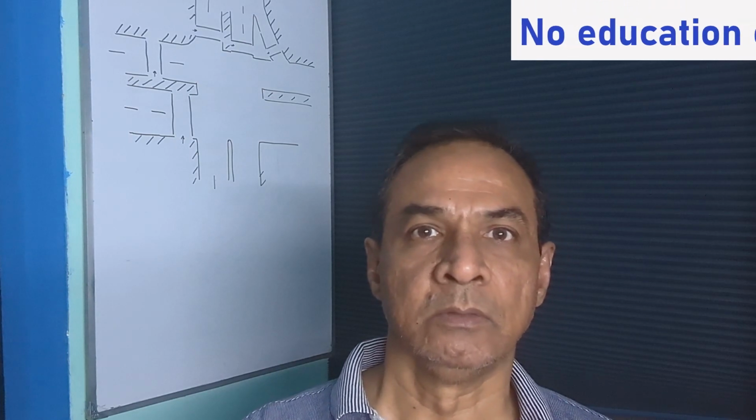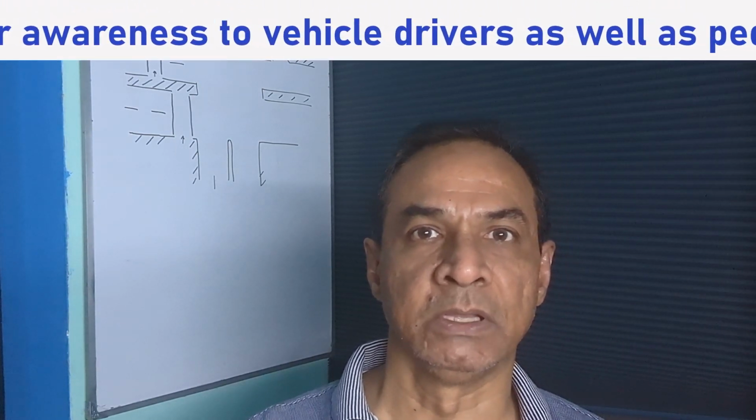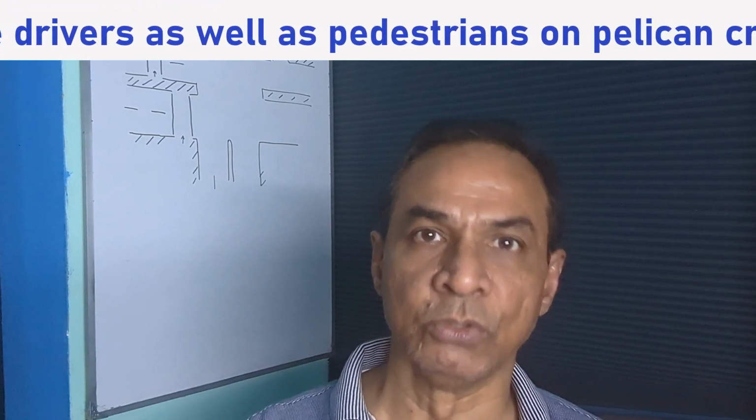They have provided many points, like I said, almost 68 or 70 points, including on the main Tank Bund Road. Okay, all these places where you have fast moving traffic, vulnerable places where they need to cross the road. One thing the authorities have failed to do is to educate people about the existence of these Pelican crossings and also how to use them.